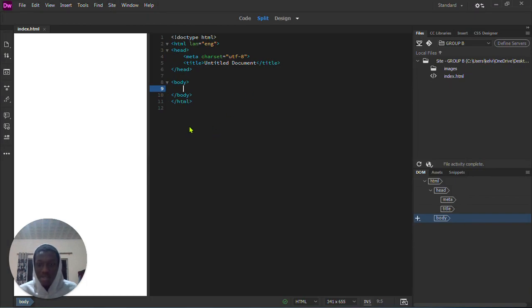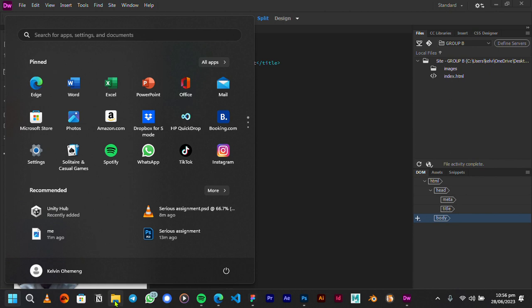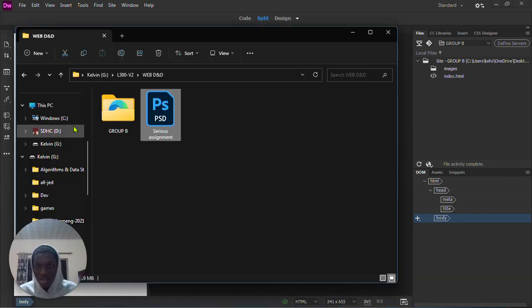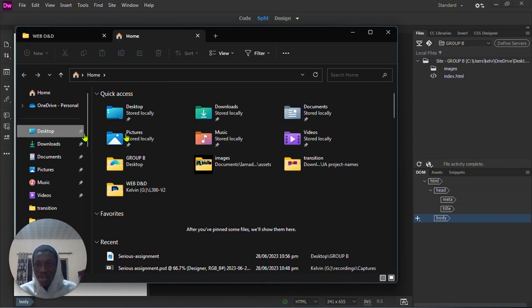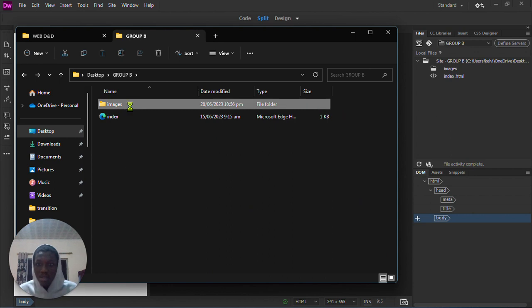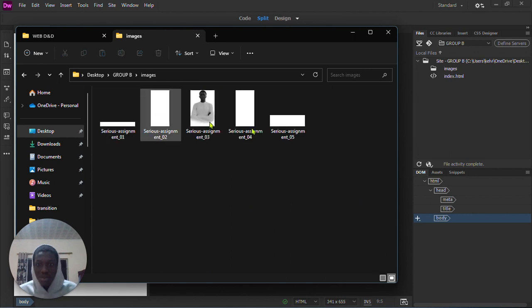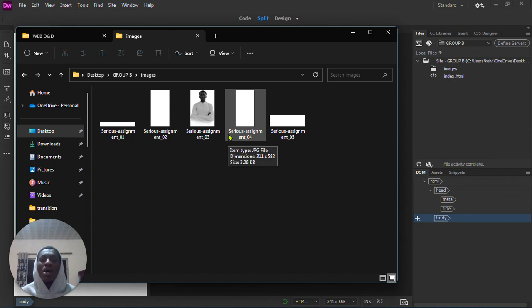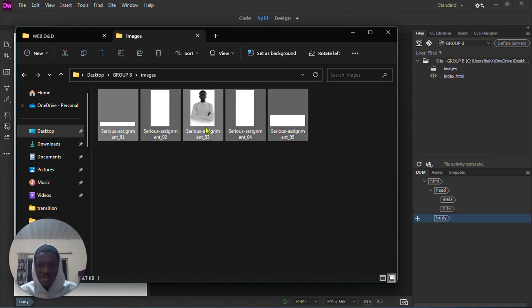I'll minimize and try to go back inside here. Desktop, and then images. It will create another image. Okay, it did not. Great. Well, it really doesn't matter. Wait, it kind of does. I had to save it in a PNG format, but I didn't. Let's try that again. Delete this one.